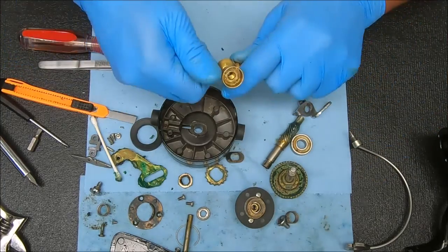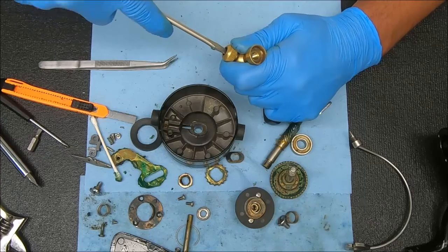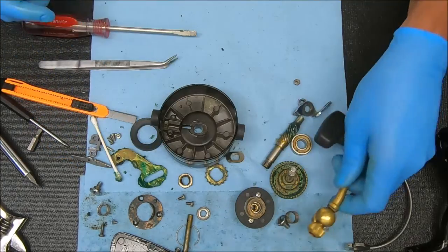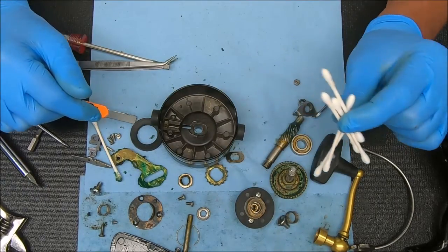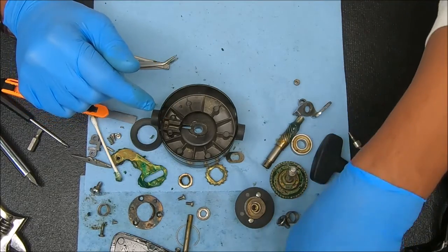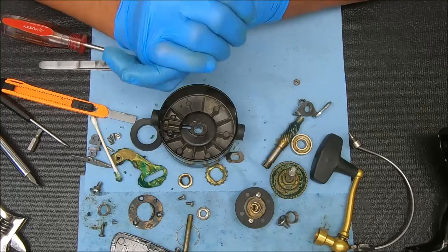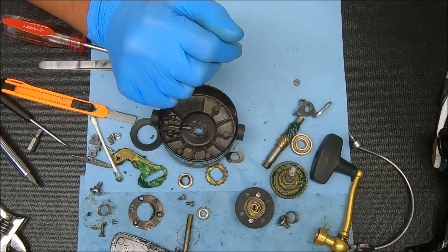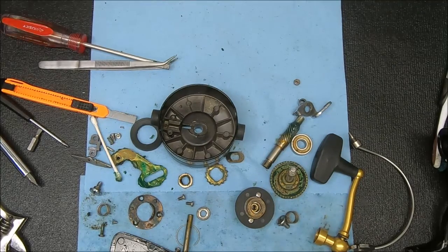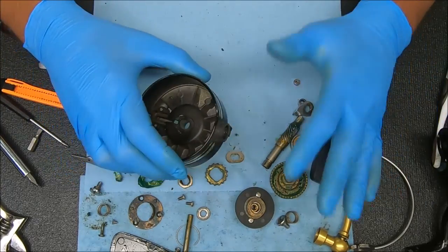The last thing we can do here is the handle — that's pretty simple, just undo this. Sometimes the internal piece comes out with a screwdriver, sometimes it does not. This one looks like it will not come out, so we're just going to leave it alone. You can certainly open it all the way to rotate and still clean under there. To clean this stuff up we're going to use paper towels, q-tips, and possibly an ultrasonic cleaner. If you use an ultrasonic cleaner, use nothing more abrasive than Dawn dish liquid mixed with water. I'll also use a toothbrush and a wire brush for nooks and crannies with stiff grease. To break down heavy or dried-up grease I'll be using Corrosion X — you can use WD-40 if you prefer.